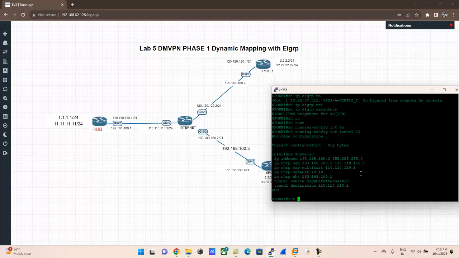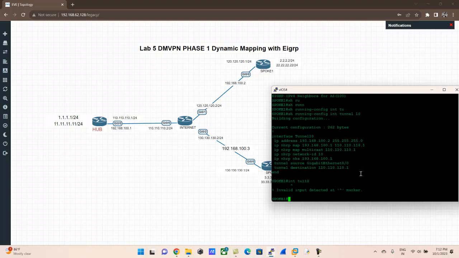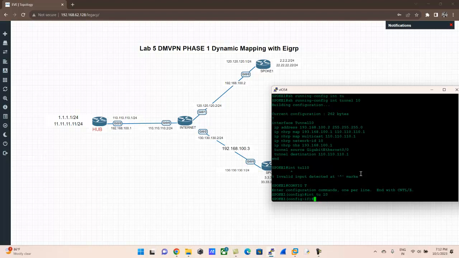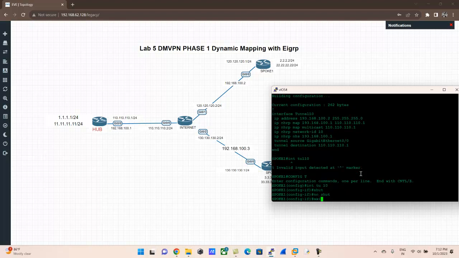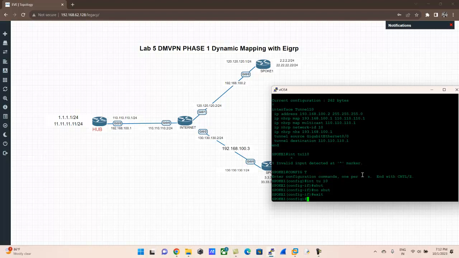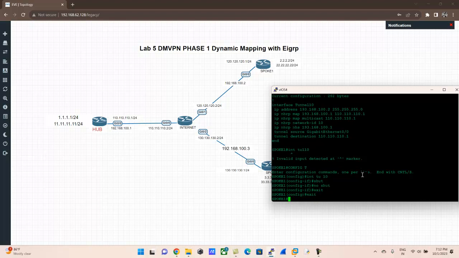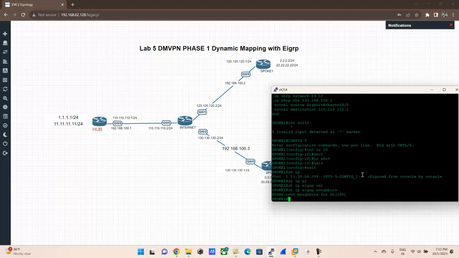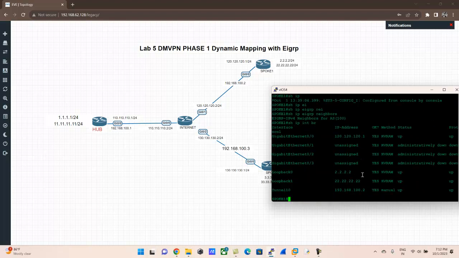Interface tunnel 10. What am I missing? Show ip interface brief.